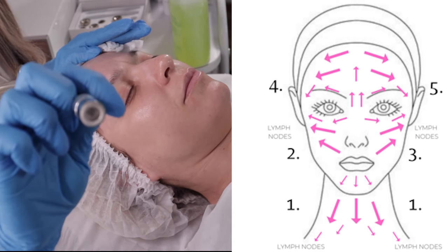I stretch with the thumb, stretch and go, stretch and go, little bit, so bite a little bit for me, okay, yes, tiny bit, and I can stretch more, you can see stretch more. Use the same tip, it's fine, but I think the suction will be too much, so I'll go to one and very good stretch, so lift more, as much as you can, yes, good, and I will be stretching as well, so we'll be draining from here all the way down to here to reach those nodes, all the way down to here to reach those nodes, okay, 1, 2, 3, how is that?